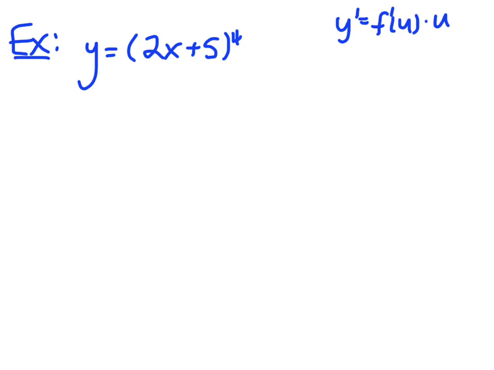So what we have here, and like I said, it's up to you what you do. If you write this stuff out or you do it in your head, my suggestion would be, if you can't do it in your head, you haven't done enough examples. But for my students, when I'm doing these examples in calculus class, I write them out on the board step by step. So identify what my u is, and my u is 2x plus 5. So my u is the inside function, g of x in the f of g of x context. And then the outside function, or the entire thing, is f of u, and that's u to the 4.